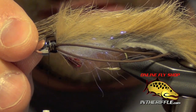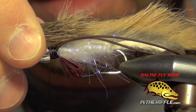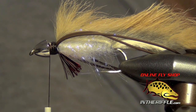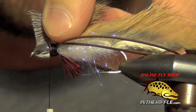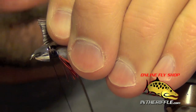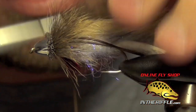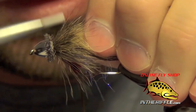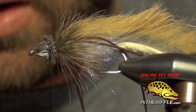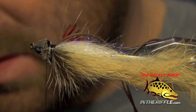And we want the tips of our fur to only stick back, oh, maybe halfway or less to the back of the hook. So what I'm going to do is I'm going to trim my deer hair to about that length, or at least close to it. And I'm going to tie this deer hair in right here at the head of the hook, and I'm going to let it spin around the hook here. I'm going to do one side at a time, so I got half of the side here done. You can see I still have my side to go, so all I'm going to do is simply repeat the process.